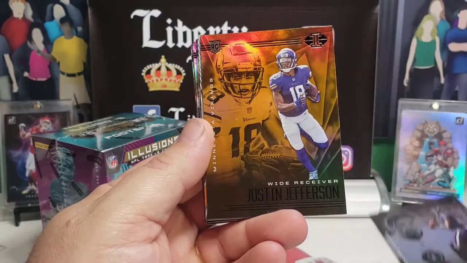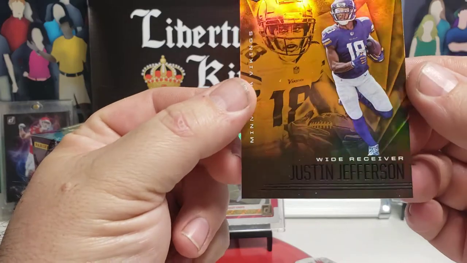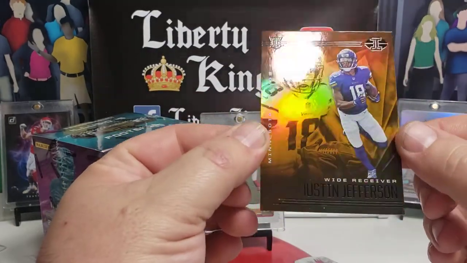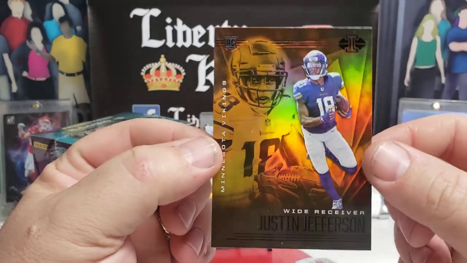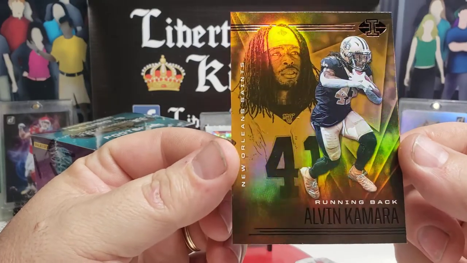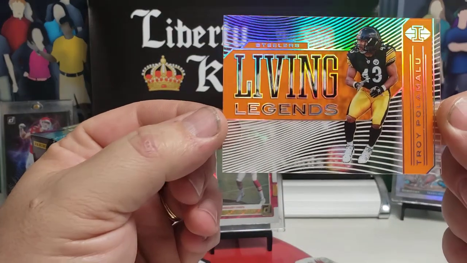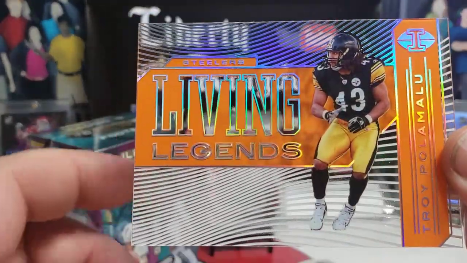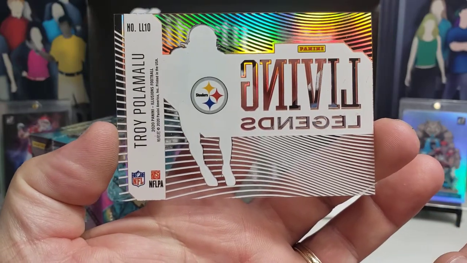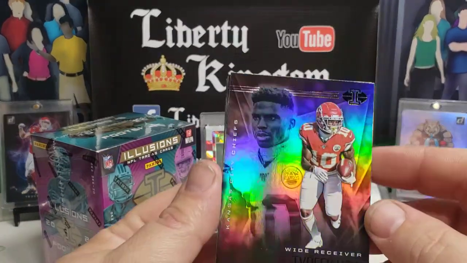Lamar Jackson, nice there. Here we have an orange or a gold maybe. I don't know if this is numbered or not. It is not numbered. This is just an orange parallel. Maybe a gold, I'm not sure. Looks more orange to me, but Minnesota Vikings rookie Justin Jefferson, followed up by another orange, which is Alvin Kamara. This next card is a Living Legends orange. The acetate cards, the see-through, if you will. I imagine this is probably not numbered. No, it is not. Living Legends number 10, but it is not a serial numbered card. Just an orange variant. I'm sure the Jute will also like that. That will be going into his pile.